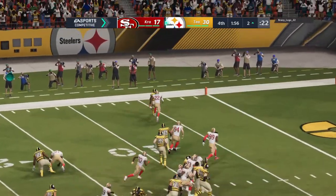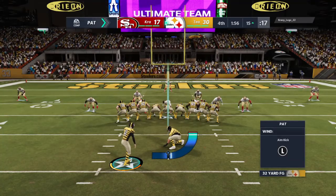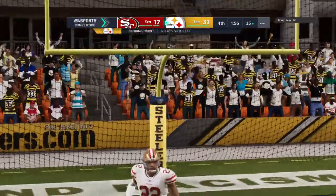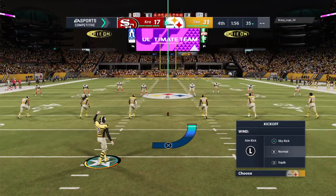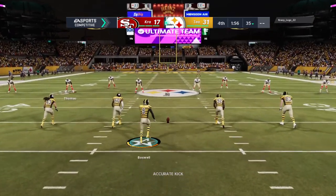Well, it'd be real easy to say that they are firmly in control right now, but I'm looking at your face and I'm thinking I've got to be careful with that. Well, it's a 2-score game. You're inside of 2 minutes. I think you can breathe relatively easily now. Yeah, you can, but still, you got to stay vigilant. Can't give up anything cheap and easy. That could put you in some jeopardy. Extra point put through by Boswell. And the lead now up to 14.